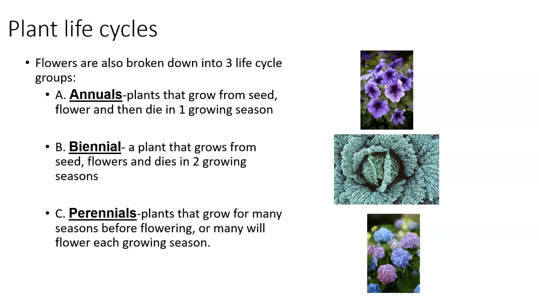For us here in Alabama, in perennials in particular, most of our perennials are going to go into reproductive phase in the spring. In the late spring, they may go into flower. In summer and late summer and early fall, they'll go into a fruit phase, and then in late fall and winter, they go dormant. So that's the difference between annuals, biennials, and perennials. Annuals live for one growing season. Biennials will live for 2 growing seasons or 2 years, and perennials can live for many, many years, and they go through many cycles throughout their lifespan.